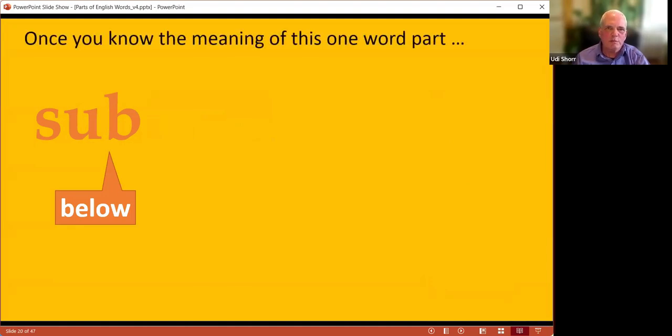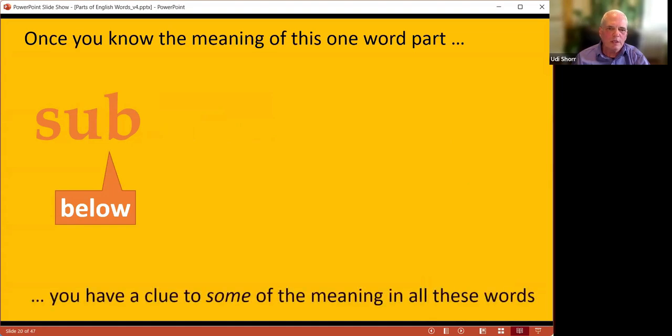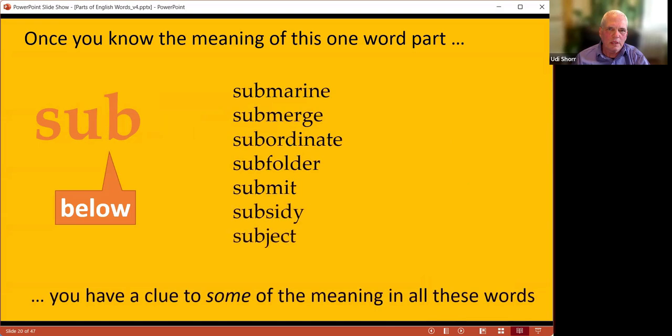So once you know what a prefix or a suffix means, once you know the meaning of this one word part, you have a clue to some of the meaning in all these words. And you can take them through some of these, what a submarine is, what a subfolder is, submit. Now it's not always clear. You don't know from submit how the word sub came to give it that meaning.